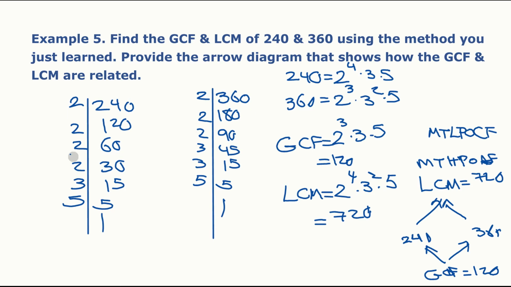All right, so notice a very simple procedure. Find the prime factorization of each of the two numbers and write it in exponential form. And then for the GCF, simply multiply the lowest power of only the common factors, right? And for the LCM, multiply the highest power of all factors, because it has to be large enough for both of those numbers to go into. Okay, and that's it. So 720 and 120 in this case.